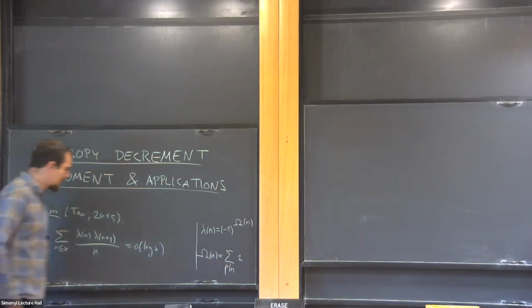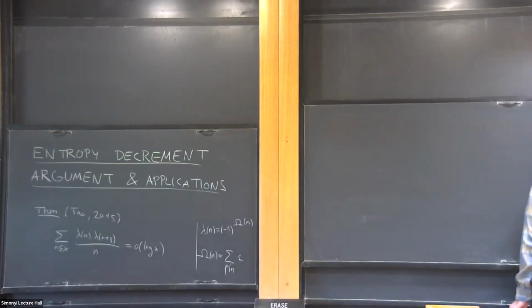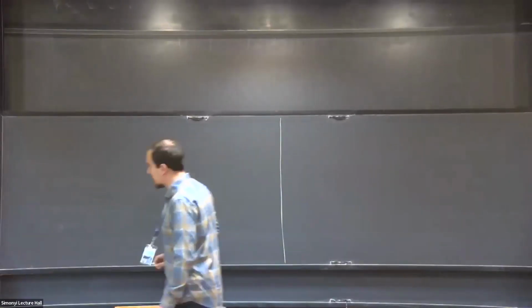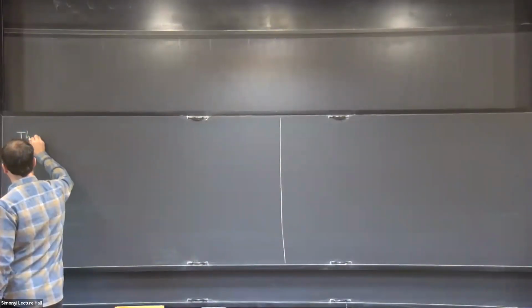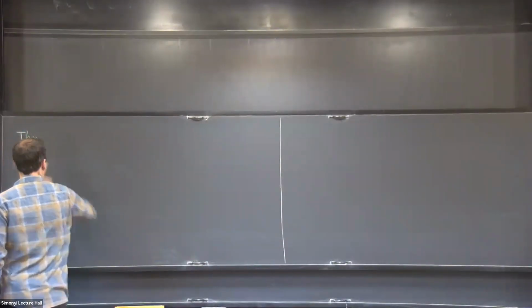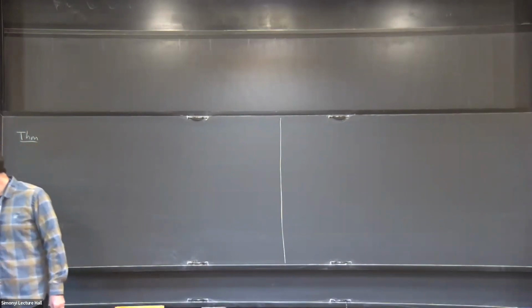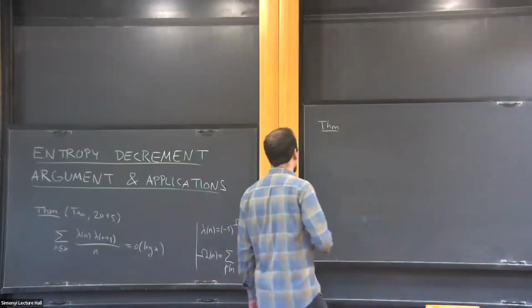And the same entropy decrement argument was also an ingredient in the proof of Tao and I when we proved the odd order cases of Chowla. Maybe just two-point logarithmic Chowla. Yeah, it's logarithmic, one needs the logarithm of everything.